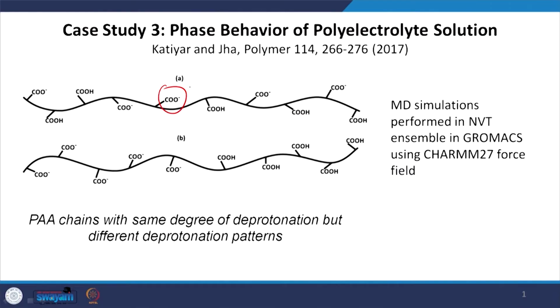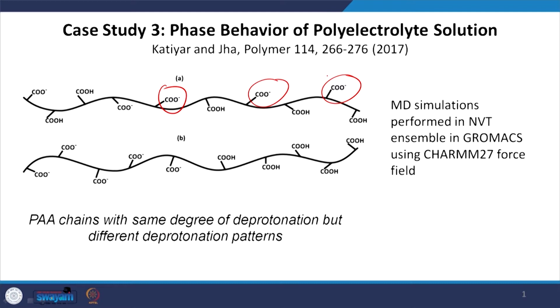That means, when will the polymer chains aggregate, when will they dissolve in solution, and how will that change with the pH of the solution. So the ultimate motivation for doing this is to use this as pH responsive drug carriers. And this is why we are doing this as some kind of a study leading up to that. But first, we study the phase behavior of single polymer chain species and see how do they change with the pH.